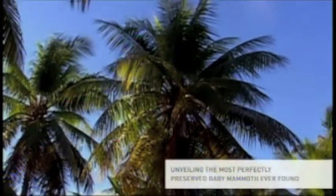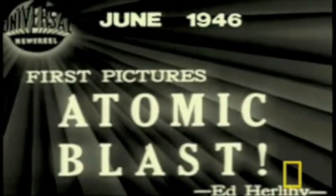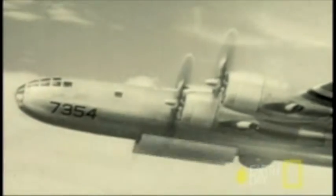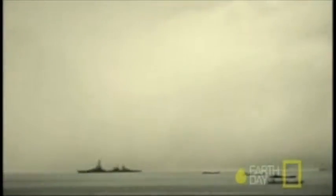The name Bikini brings to mind two eye-popping visions. Wake up men, it's 1948 — here's the latest product of 50 years of evolution in fashion and form. The Bikini swimsuit, and ground zero of a series of 23 nuclear bomb tests in the 1940s and 50s. Operation Crossroads has begun. The tests assured a nation at war that its terrible new weapons worked.